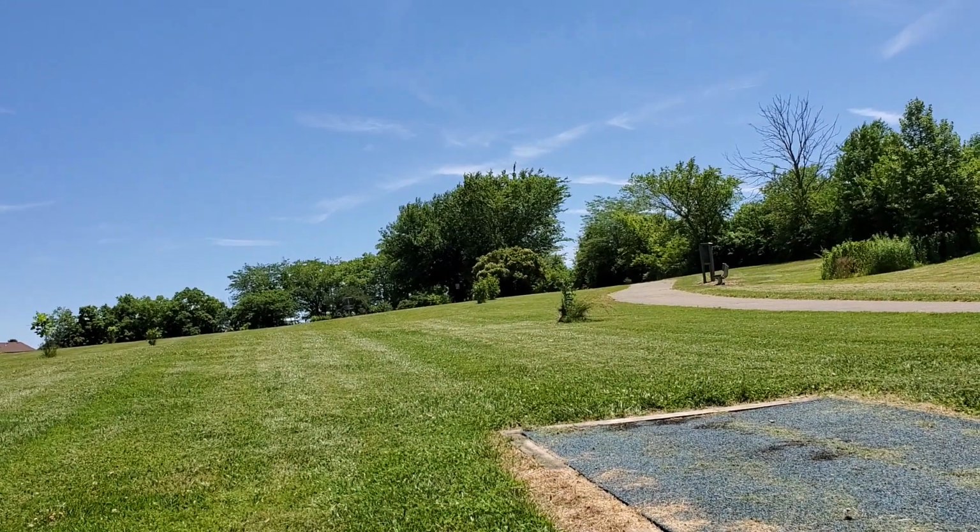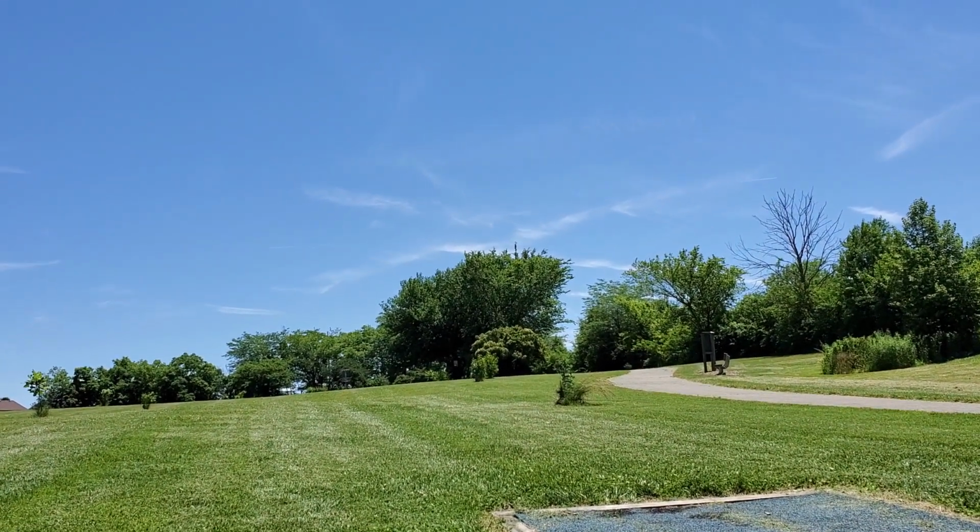So I'm going ahead and set up here. Let's see how the Pilot handles a slight headwind.